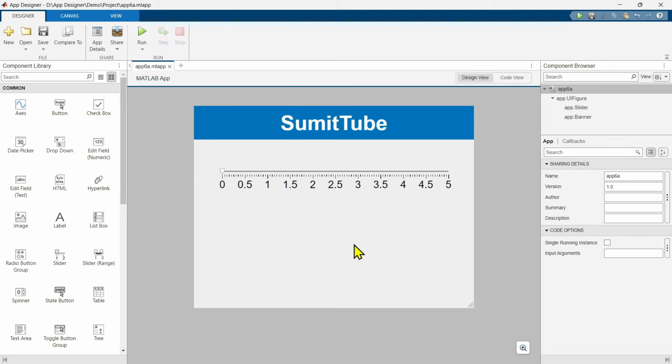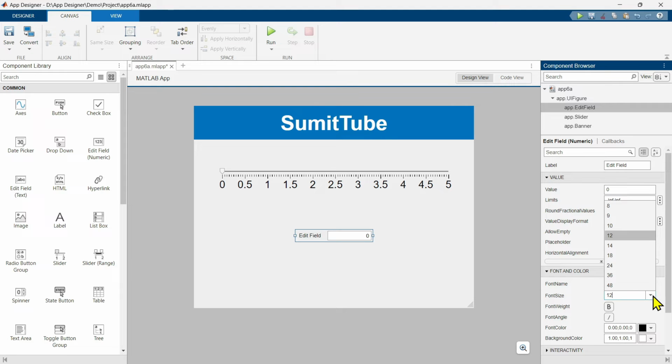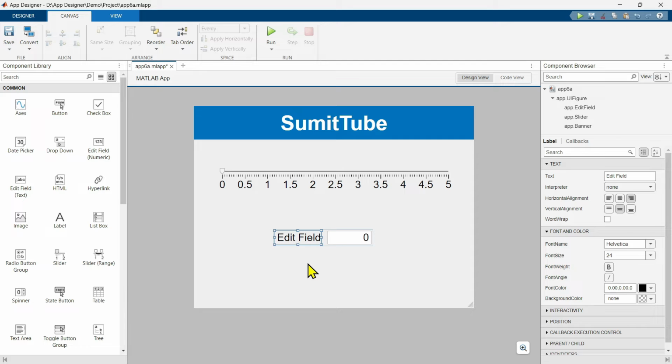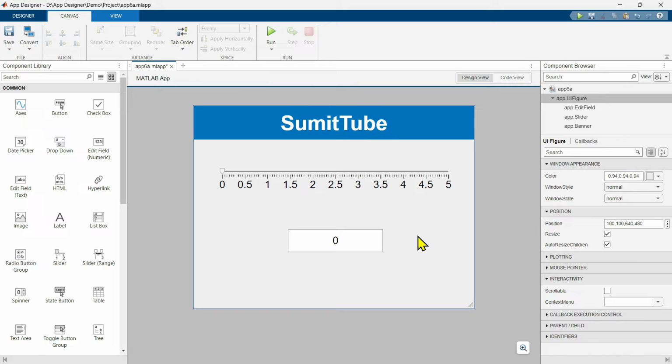Okay, right now we are going to write this value changed callback function. For this, we need a numeric edit field. So let's bring one. Let's change the font size 24. Let's delete this corresponding label and make this one bigger. So you can align the value in the middle.